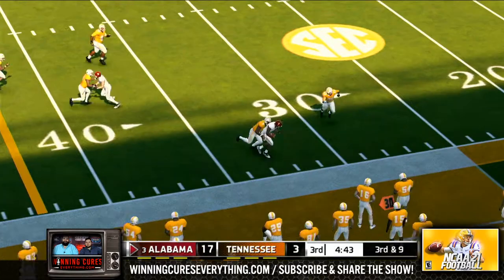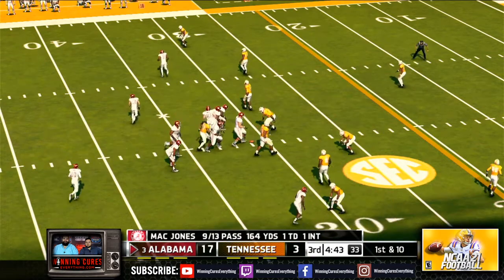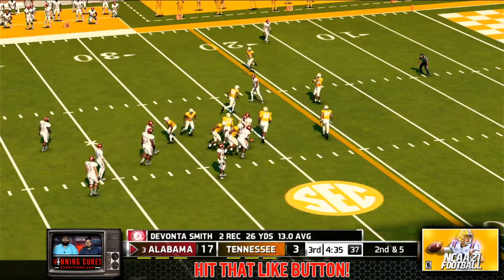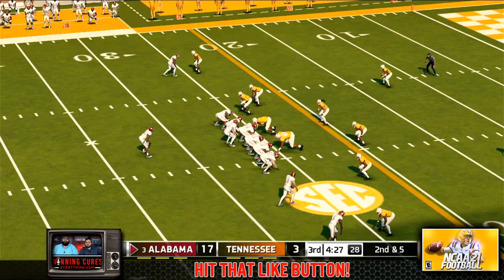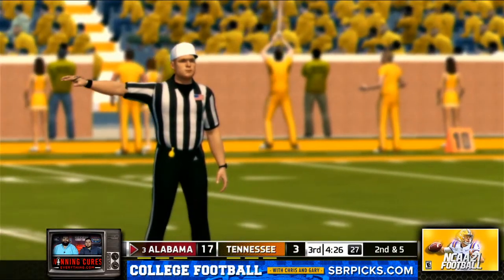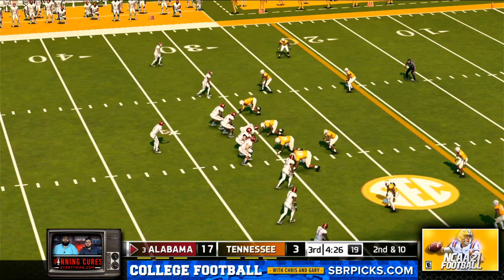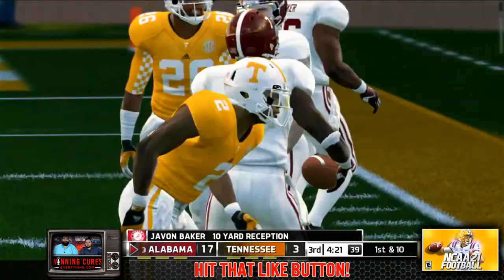He scrambled, and it's caught. He's knocked out of bounds at about the 31. Watch the run. Got his man. Can't tack on any yardage. That brings him 2nd and 5. Check. Looks like someone got a head start on the line. False start. Offense. You got to be careful to avoid these. Penalties are a great way to stall out a drive. From the 31-yard line, 2nd down. Fires out to his wideout, and they make the stop around the 20-yard line.